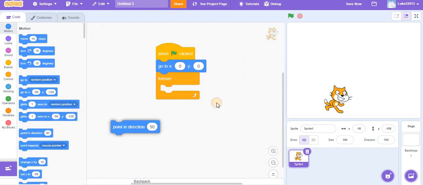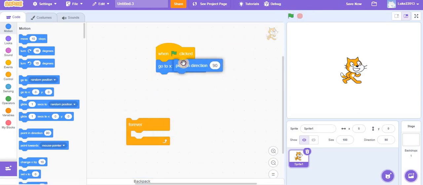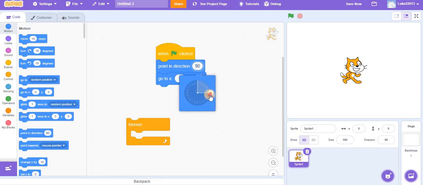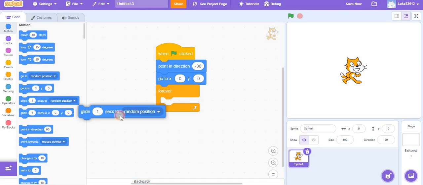So this and "point in direction 90". Dude, what is this? Well, it can actually be "point in direction -40". Can we point in direction -40? It glides 1 second to the random position.